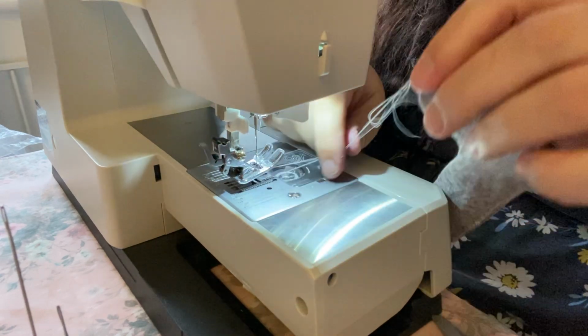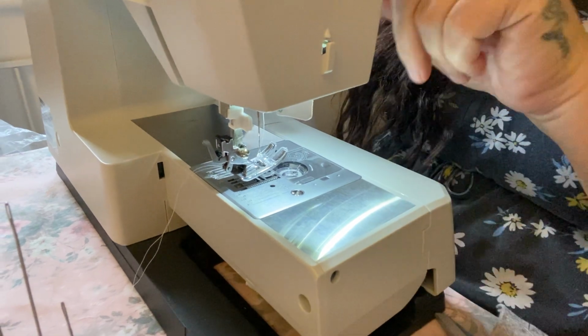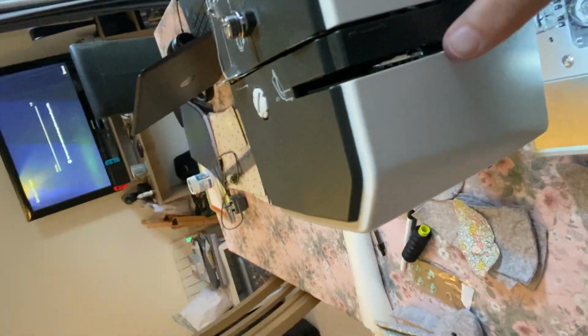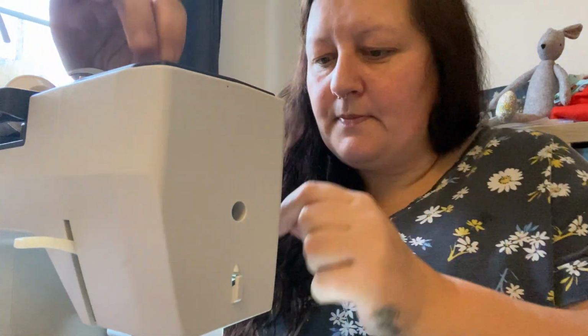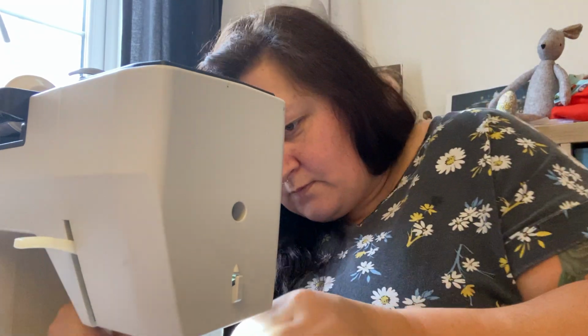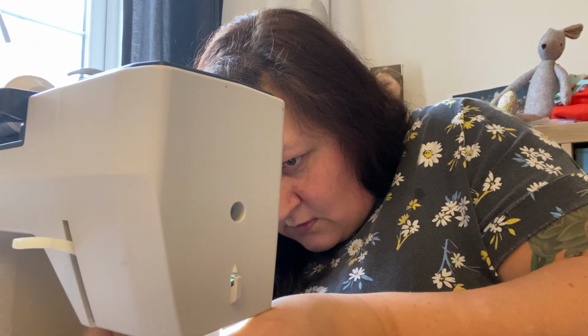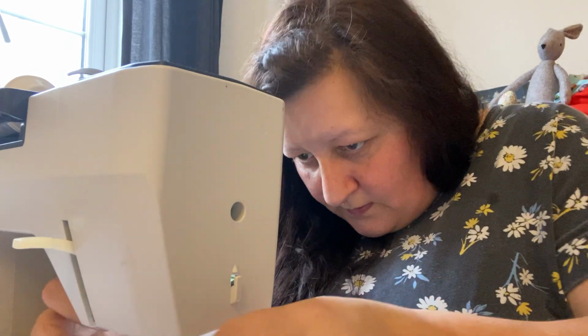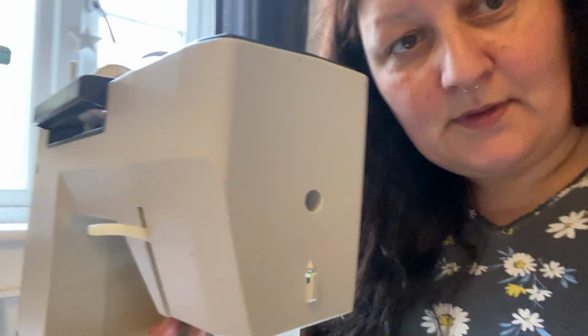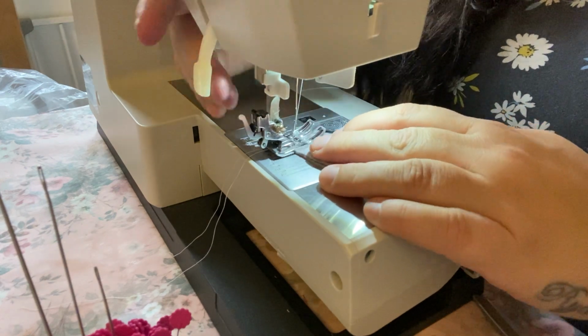Oh, I've just jammed it up. Right, this is unthreaded on this bit here. I've just rethreaded it. Obviously it didn't like that bit, did it? Go in, come on. Thank you. Right, let's try that again, and not start right in the end this time.